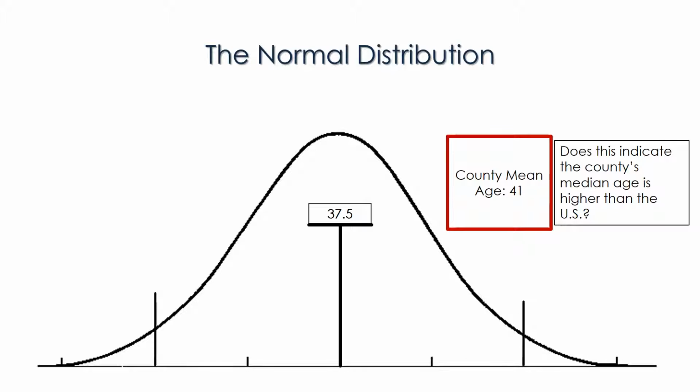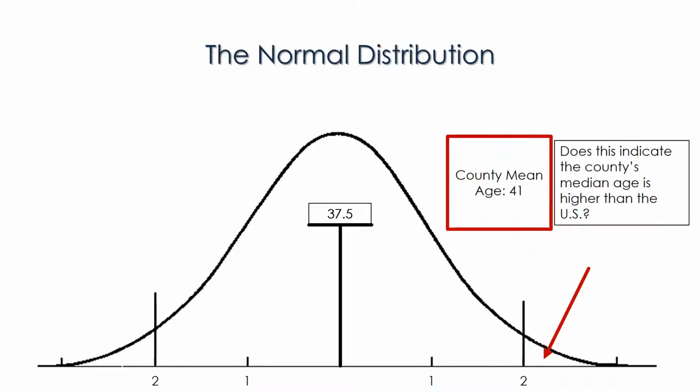Now let's go all the way back to our original question. Does the county mean age differ significantly from the U.S. mean age? Really what we want to know is, is the sample mean extraordinary? That is, it is highly unlikely that it is found due to randomness, that it significantly differs based on our analysis. On this topic of extraordinary values, let's talk a second about the distribution of data within the normal curve.